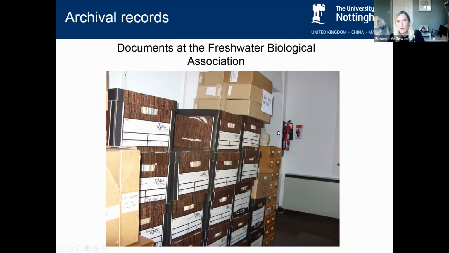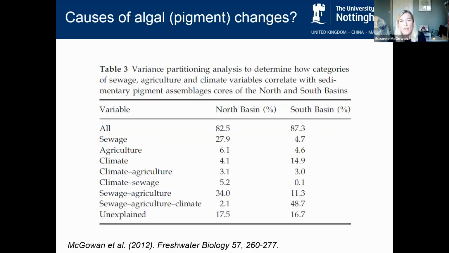And she'd done a little bit of work looking at when sewage treatment plants were installed in various parts of the lake catchment. I followed up on that work by supplementing it with some work in the archives in Cumbria. This allowed us to link together the archives with the sediment records to look at what might potentially be causing changes in Windermere through that time.